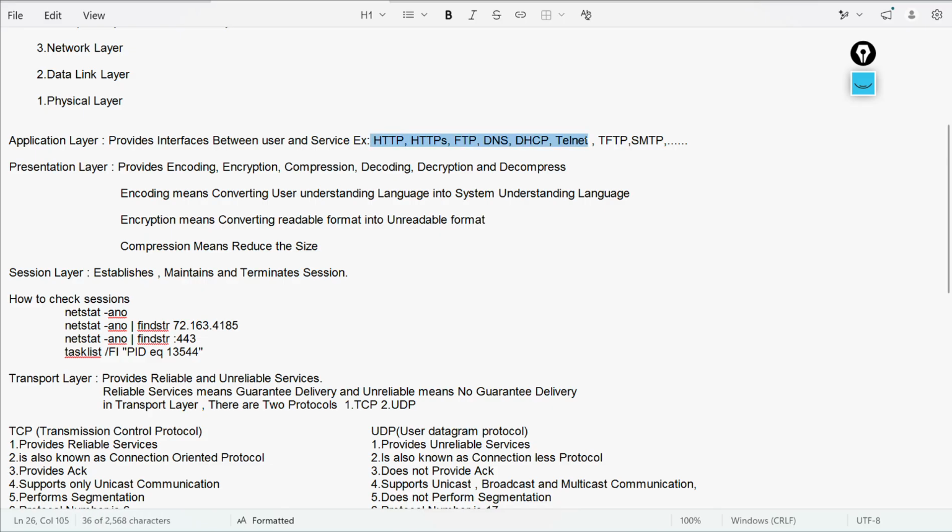But actually, the system identifies these applications based on port number. The system does not understand what HTTP or HTTPS is. It identifies these applications based on the port number only.